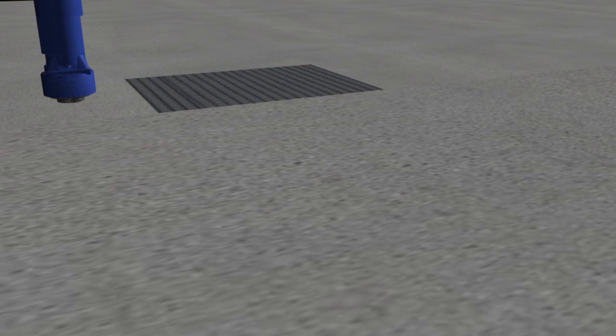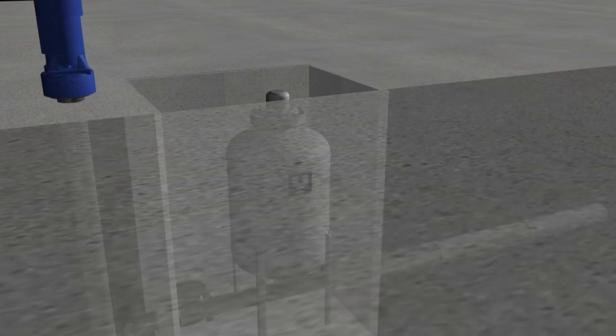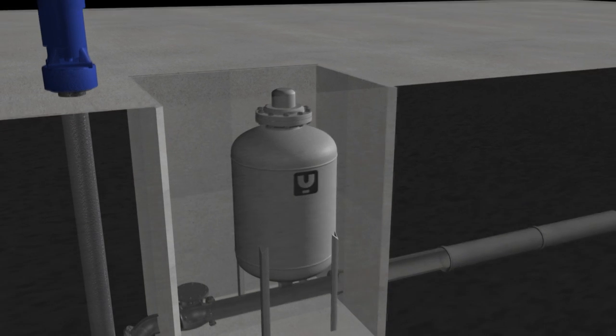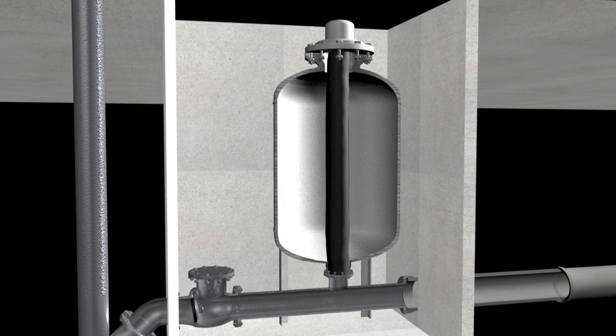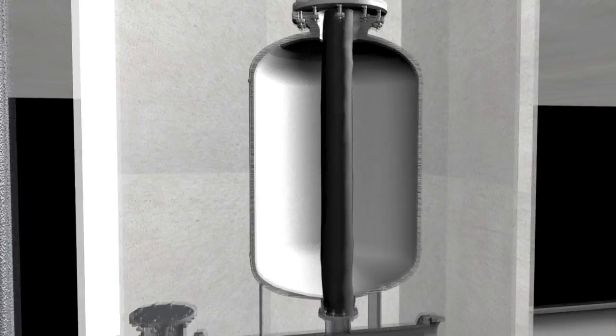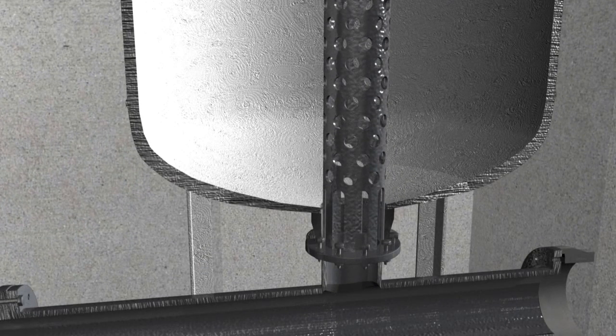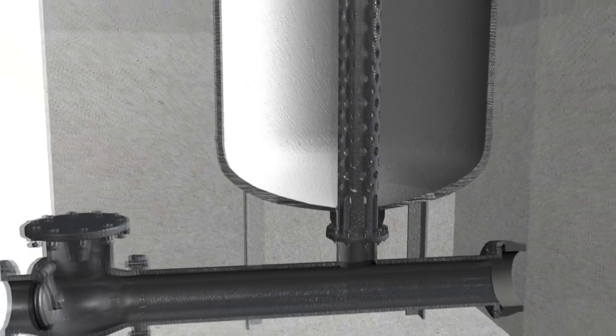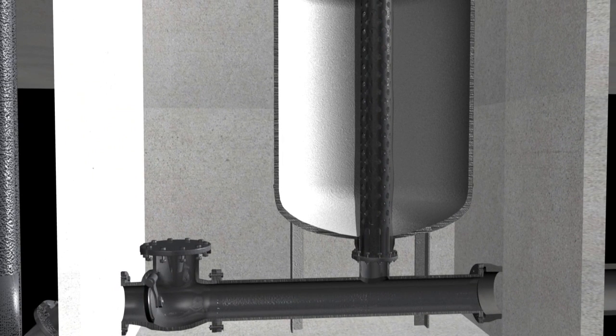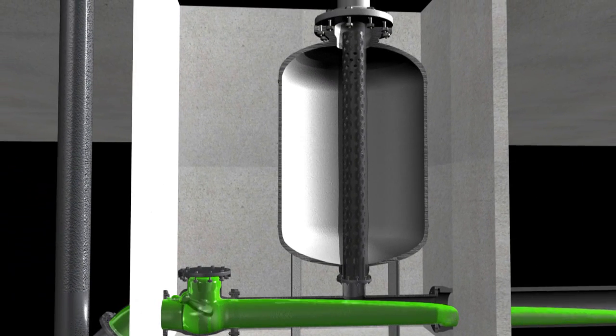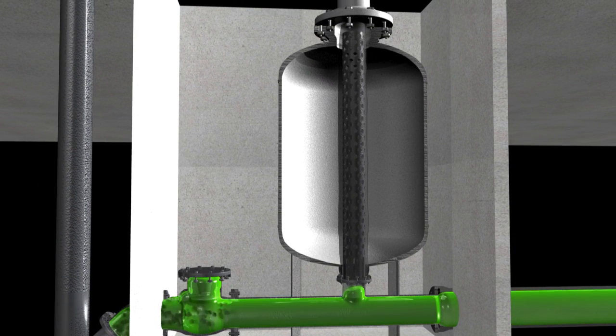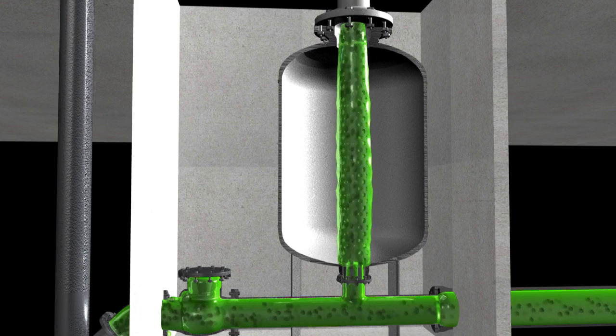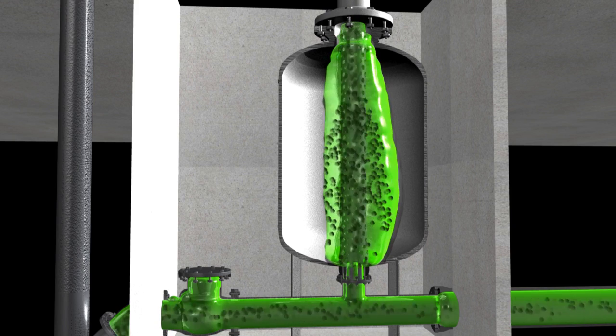Sewage system piping under pump pressure can experience the same stresses during pump failure or valve closures. The bladder sewage surge tank is often located below grade level in a vault. The patented design of a bladder sewage surge tank differs in that it is specially designed to handle raw sewage using a perforated column with drainage slots at the bottom. The tank is pre-charged, compressing the bladder around the column. The initial startup of the pump fills the tank to approximately two-thirds full by expanding the bladder outwards around the column, compressing the gas pre-charge in the tank.